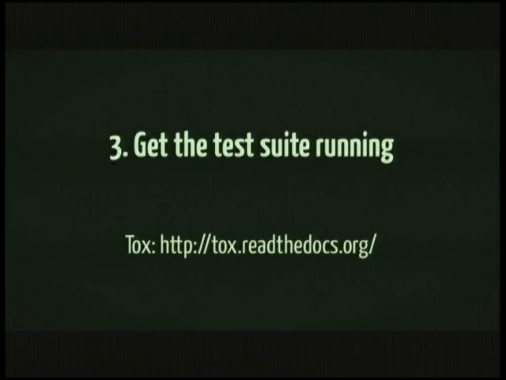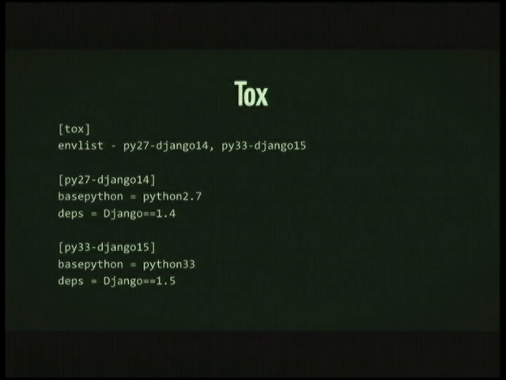For running the test suite, we really like a tool called Tox. Tox lets you run your tests against multiple versions of dependencies. So here's a snippet from our Tox file for this project. And you can see I set up these environments, Python 2.7, Django 1.4, Python 3.3, Django 1.5, and I can tell Tox what my version of Python is, what my different dependencies are, and Tox will automate running my tests against all my different environments. It's really nice. It lets you run tests against a bunch of different combinations of your environments. And it means that I can locally run my tests and establish that everything works as I would like it to.